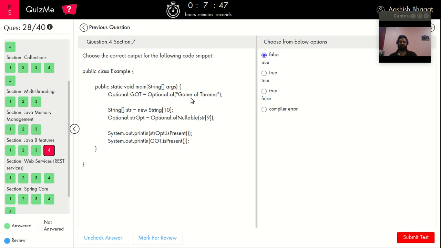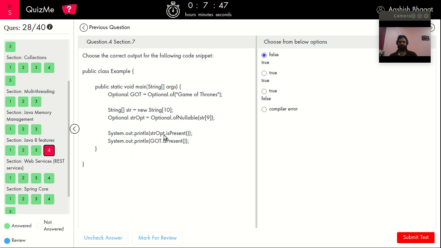Here, Game of Thrones is a string. It is stored in a got variable, and then it created one string array, and simply checks whether at the ninth index the value is null or has some value. It does not have a value, right? Because we are not storing anything in this array, so it will be null.